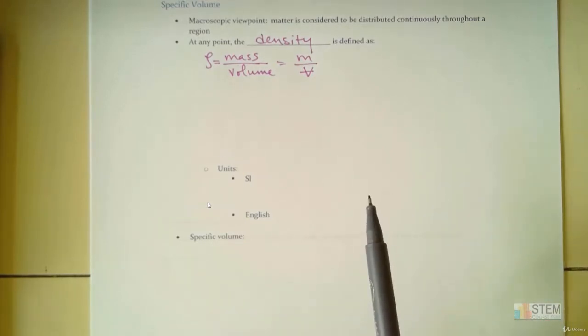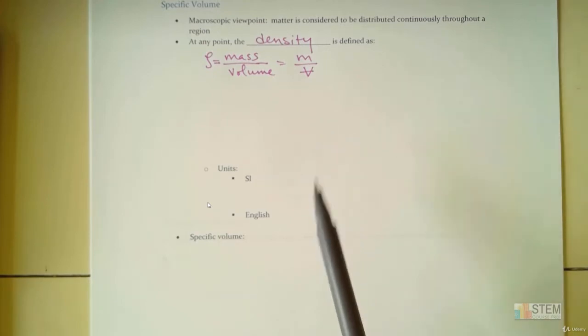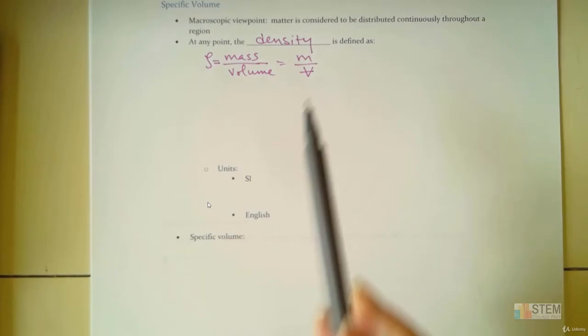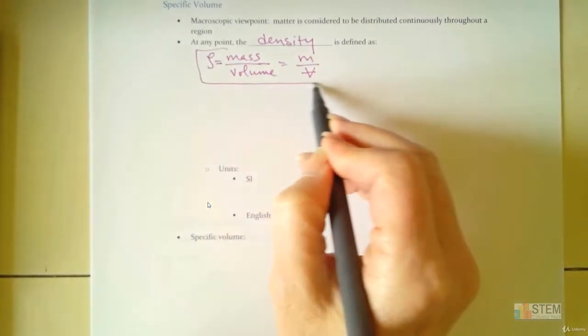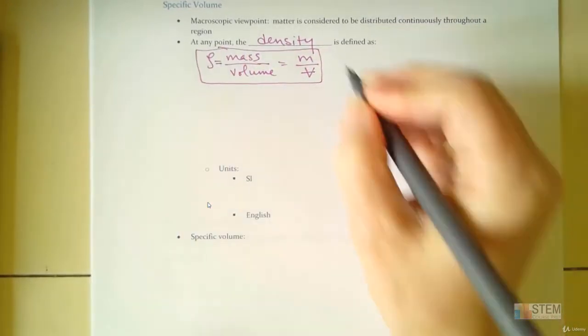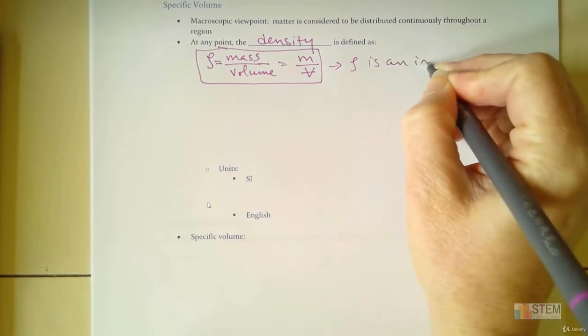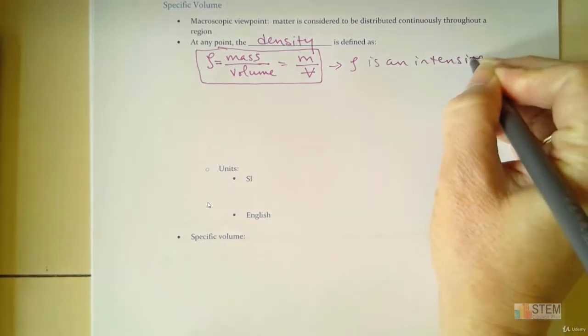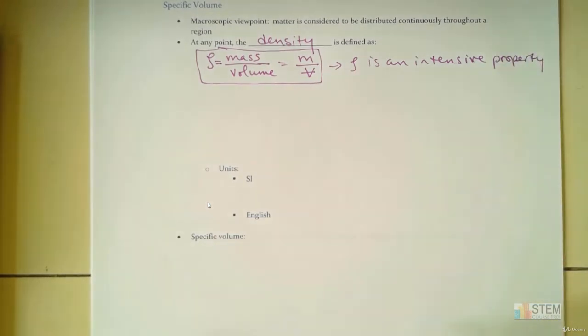We're going to have three different terms that have V's for symbols. We've got regular volume, we've got velocity, and we've got specific volume. So it's going to be important in your notes to make a distinction between those three V's. Okay? So this is our equation for density, and rho, or density, is an intensive property. Remember that means you can't cut it into pieces and sum up the pieces.